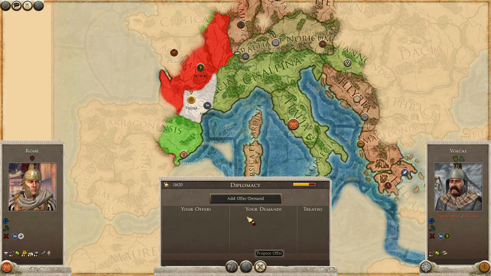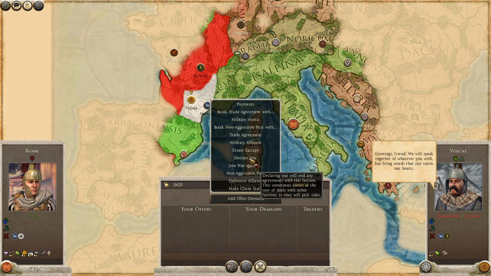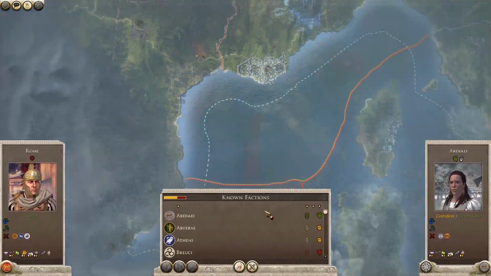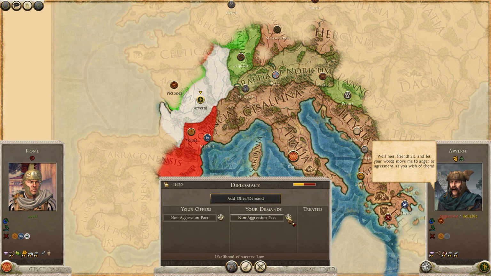Right, I'm gonna try and... Oh, they love me. I need to go to war with these guys. So hopefully that'll try and improve relations with the Averni, which it has a little bit, but not enough.